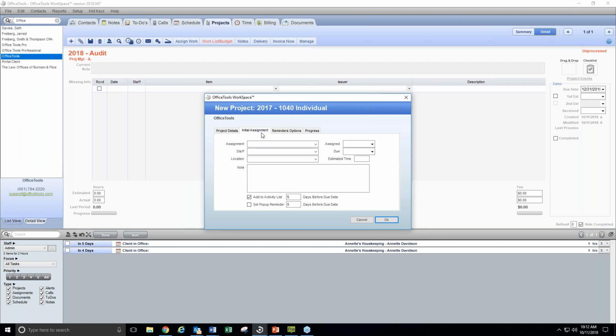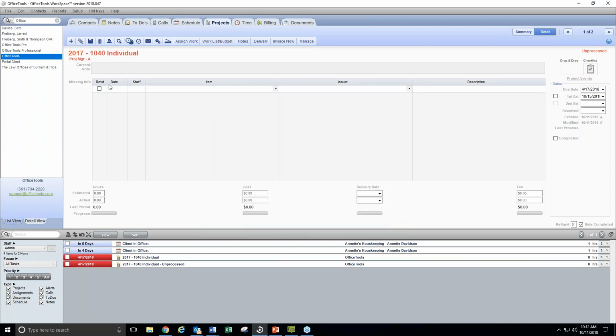So if I come to initial setup right now, I can assign this out to the staff member who is going to be working this. I'm purposely not going to do this and just select on OK, because I want to call your attention to what a project actually looks like once it comes into your office. Upper left-hand corner, you can see the year, the actual title of the project, the project manager who is assigned. On the right side, you can see it's in an unprocessed state. This is what I really want to call your attention to.